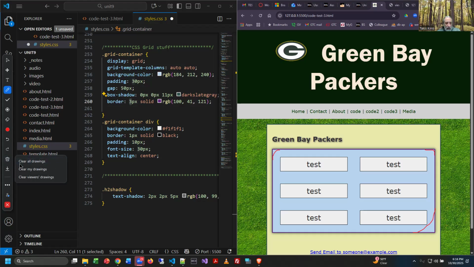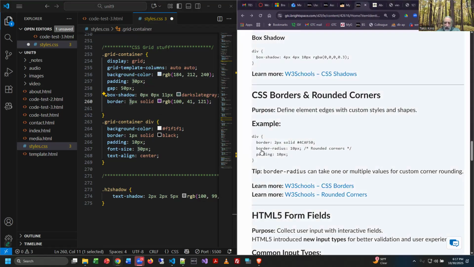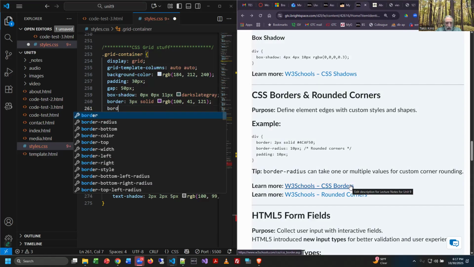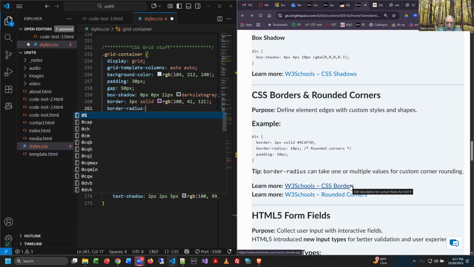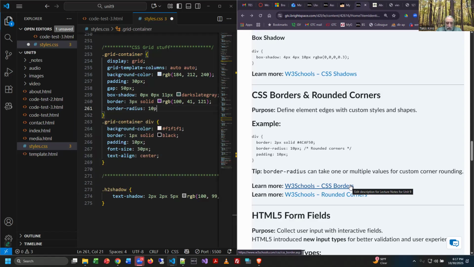All right, so let's just go ahead and get those little annotations out of there. And I'll get rid of my toolbar here. And I know here in the example, I basically just did border radius 10 pixels. So we can try the same thing. We'll try it on the outer box first. So I'll do border-radius and I'll set that to the recommended amount. Let's just do 10 pixels.